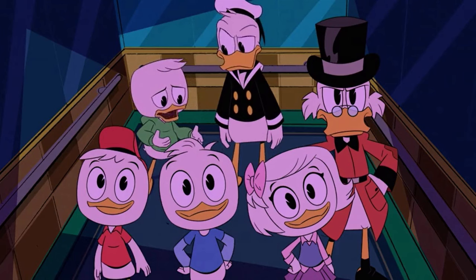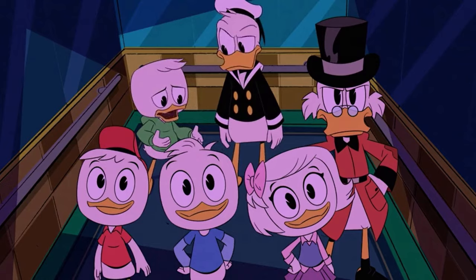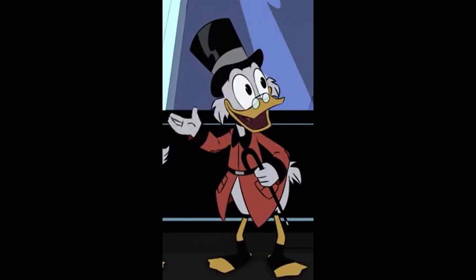One thing I didn't notice about the reboot Scrooge and many of the other characters is that they have pie eyes. For those of you who don't know, pie eyes are eyes that look like a slice has been taken out of it, hence the name. They were common in cartoon characters from the 20s and 30s, Mickey Mouse being a great example. This gives not only Scrooge, but the rest of the characters a retro feel. That describes the reboot Scrooge's appearance, retro. Fans of the comics know that he wore a red coat, so it's a nice callback to that.